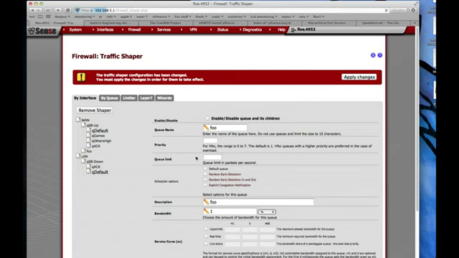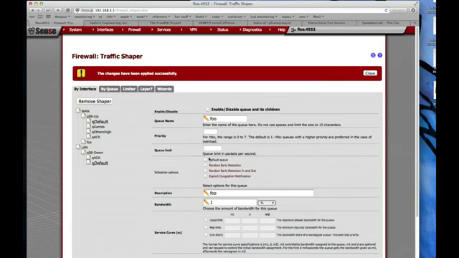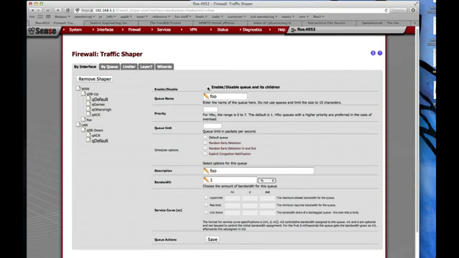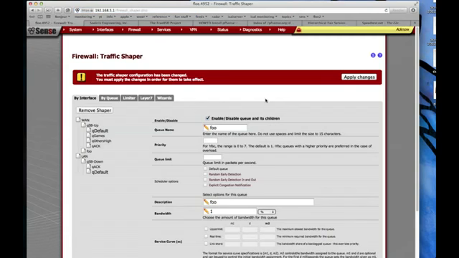So I can apply that change, and now I can grab this foo queue, and maybe I want to make another queue underneath of that. Well, you have to enable the queue first before you can do that. So you click enable and you click save, and you might also get some little messages across the top here if there are problems with your configuration.